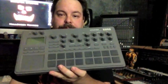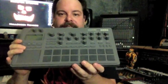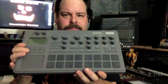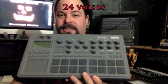Now here we have a very popular piece, the Electron 2, the synth version. I don't have the sampler version. It is a 16-part synth. You know, I don't remember how many voices it has, but it's got at least 16. I think it's got 24, if I'm not mistaken.